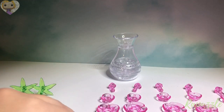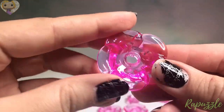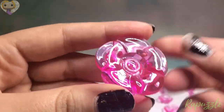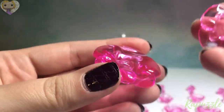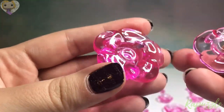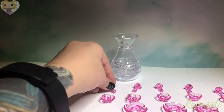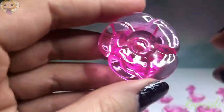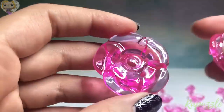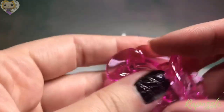Now there are 6 flowers and each one has the same pieces, so it doesn't really matter as long as you get them: the small, the big, the medium, the small, and then the little snap-in piece right there. So you can see there are 3 indents there, and it matches up with the 3 ones there.